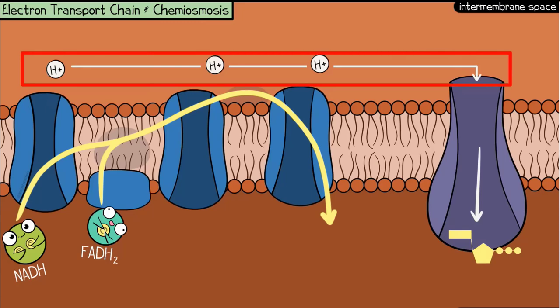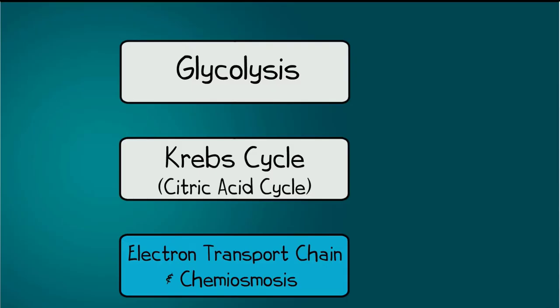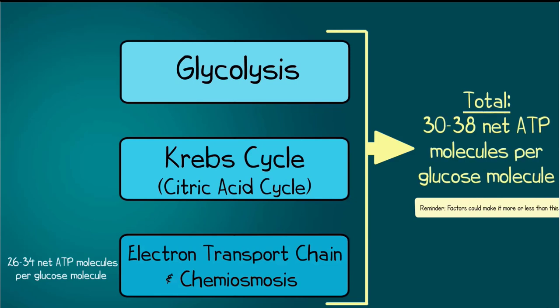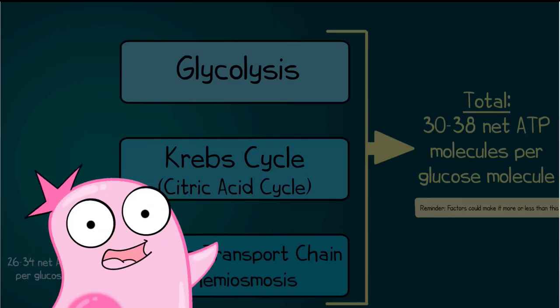One variable is the gradient we were talking about. How many protons were pumped across the mitochondrial membrane? You can see more variables discussed in the factual references, and those references have estimates ranging from 26 to 34 molecules of ATP per glucose molecule in the electron transport chain in chemiosmosis step alone. Then, if you add the other 2 steps, Krebs, otherwise known as the citric acid cycle, and glycolysis, you could estimate a range of anywhere between 30 to 38 net ATP molecules total per molecule of glucose. Again, to emphasize a range.